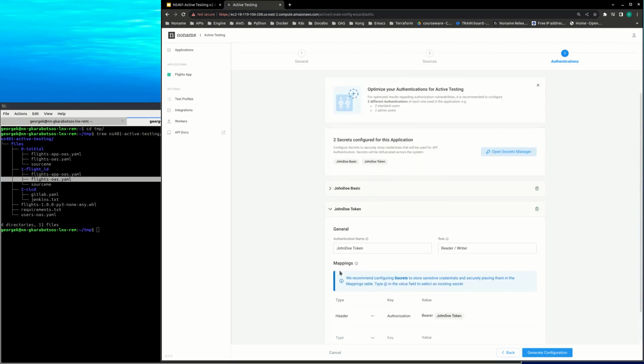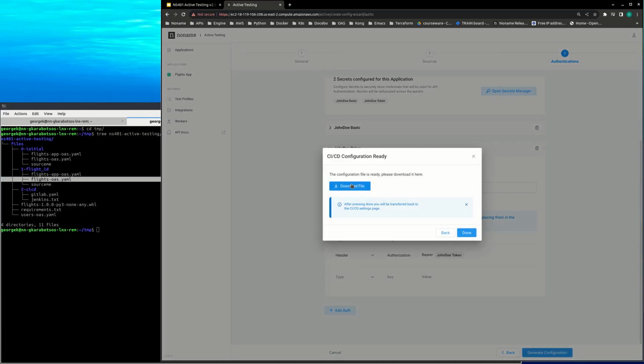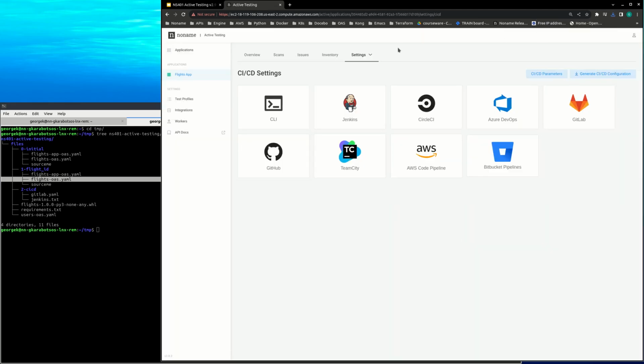Okay, cool. So we have both of our tokens. We're going to generate now the configuration. And this is going to give you a pop-up and a choice to download the file. Please download the file. Do not click done because you're going to have to go through the steps yet again. These wizards are transient. This configuration you see right here is transient. Right, so let's select download file. This is going to get us an active config.json. Right, and now you can click done now that we downloaded the file, and you're taken back to that CI/CD settings page. Right, the information you just configured is stored nowhere. Nowhere.